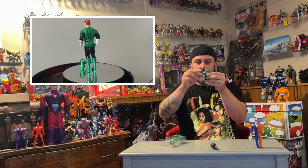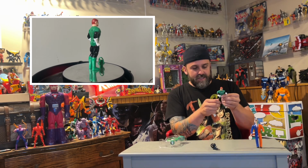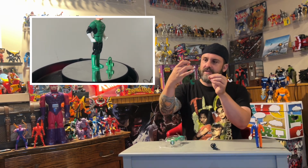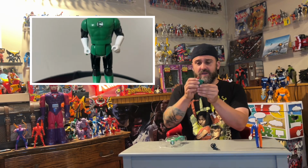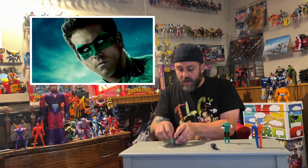Again, no movement in the elbows, but none of these figures do. Pretty tight, really tight articulation. Like he's in really good shape. No sun discoloration or anything wild on there. He looks really good. Not a ton of detail, but these costumes at this point were pretty simple. He does come with some really cool accessories.